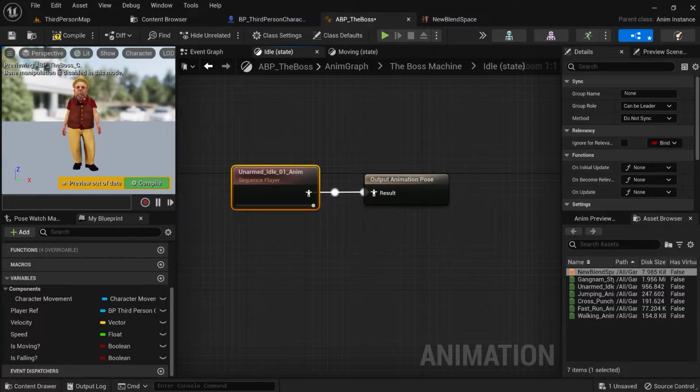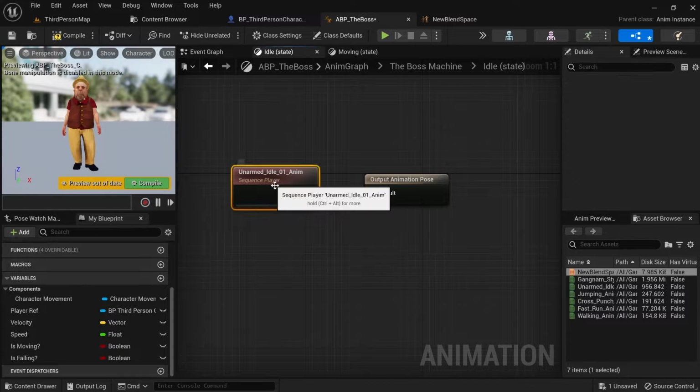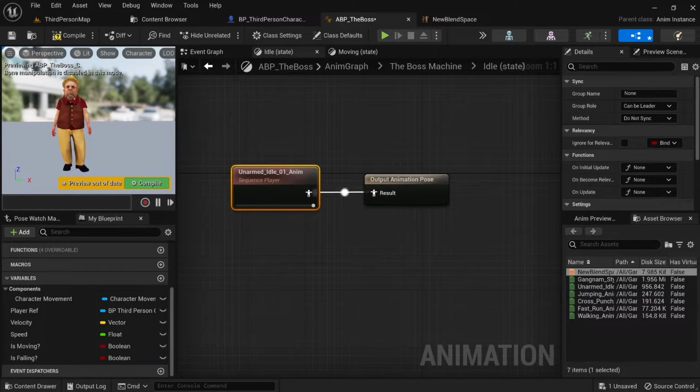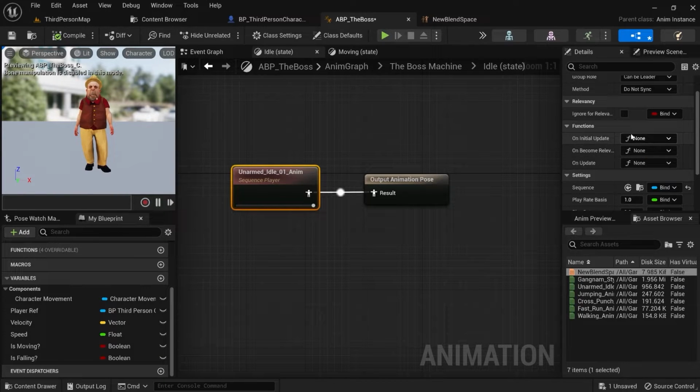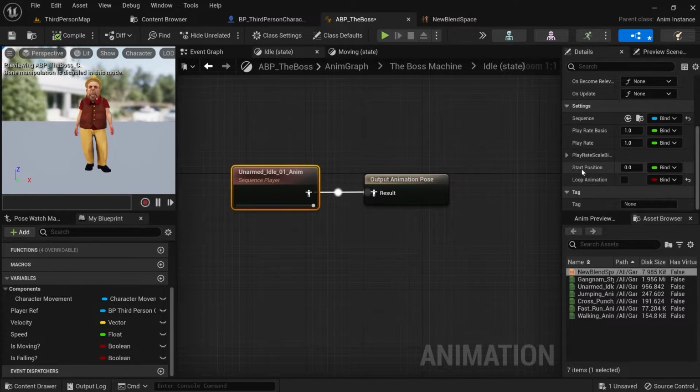Now, one quick thing before we move on, like I said earlier in the video, there is a way to set the default to loop, but unfortunately sometimes that just doesn't work. So the actual way to make sure that your animation is looping properly, because as you can see, he's not looping currently, he's still. If we compile, he'll play the animation, and then once the animation is done, he just stops, which we don't want. So what we can do is we can scroll down here and we can just select this boolean to be true, which will be loop animation. And now he will just constantly be looping.